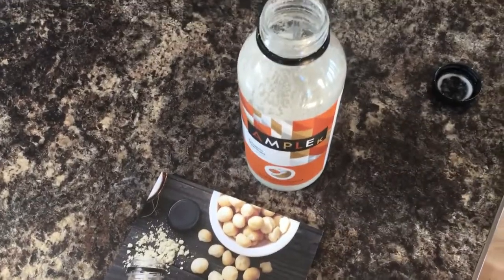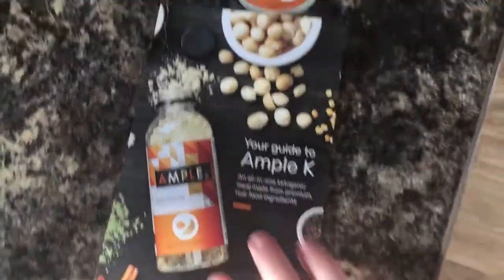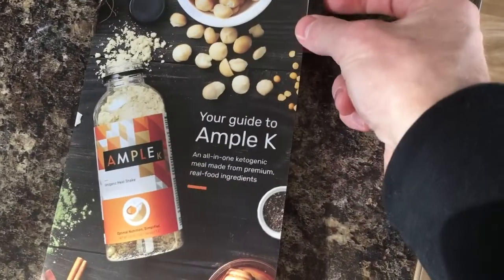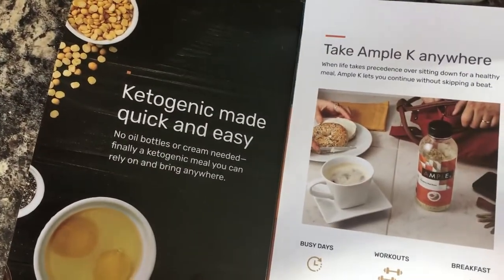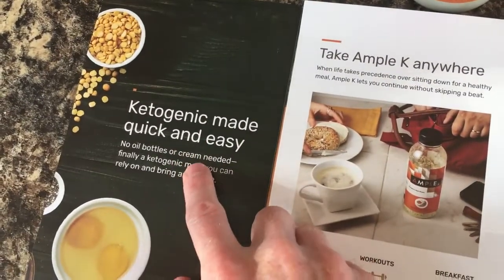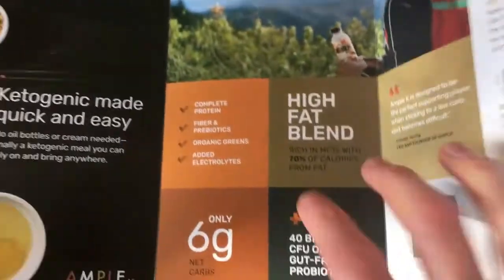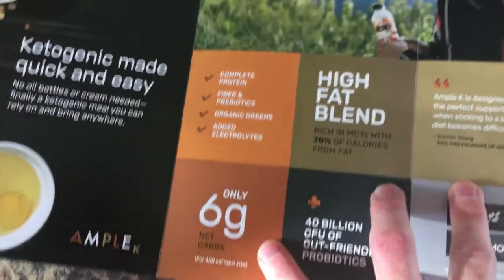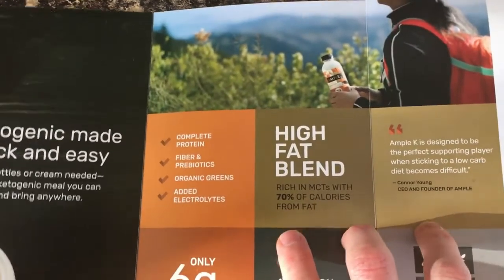Okay, so like I said, I haven't finished drinking yet. I've still got some more, but I just want to go through what they sent me, Ample. I have a guide over here. So as I say, it's the all-in-one ketogenic meal replacement meal. So they just tell you a little bit more. It is true, no oils needed or cream to get the fat intake. And so big one, of course, only 6 grams of net carbs. And it's made up with 70% fat, which is good.